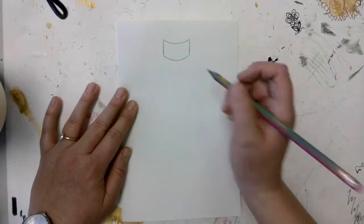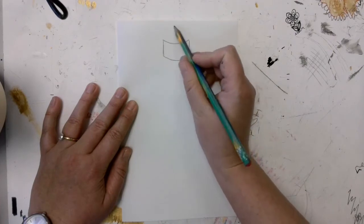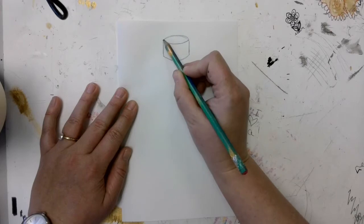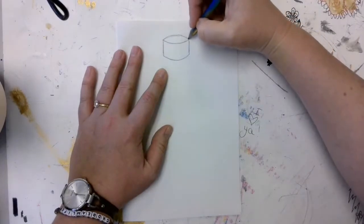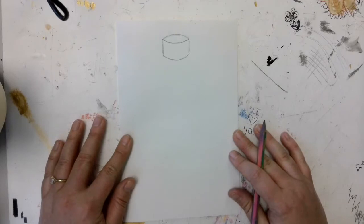The next step is we are going to do the opposite of this curve. We don't want it to look like a huge chef's hat or anything. We want to do the opposite of that curve, connecting the top part. But this curve is going to face towards the top of your paper. You can draw lightly, and if you don't like your line, just erase it and come back in. Okay? So you have just drawn your very first cylinder of the top of your cake.